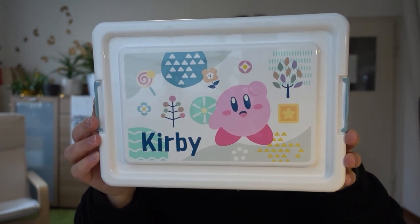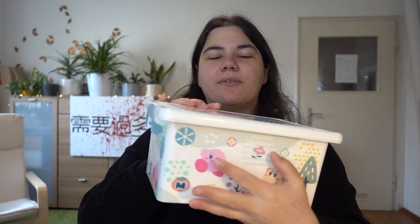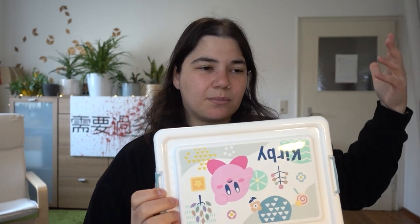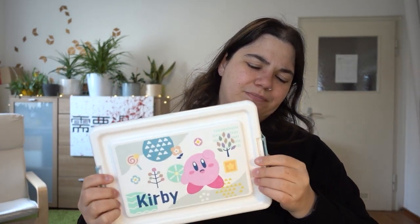I got this one at the crane games and I find it very cute. I'm not a Nintendo or Kirby fan but this one spoke to me even when I saw it in videos and I really wanted it. The cool thing is I can use it for so many things — I can store different things inside — and even in many years I can change what I put in there. I will probably use it to store all my medication since the box I have now is not big enough.